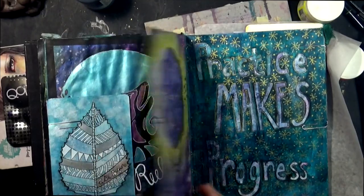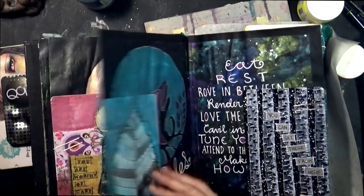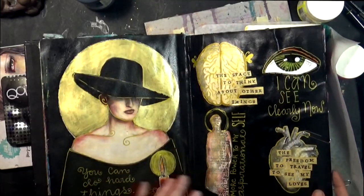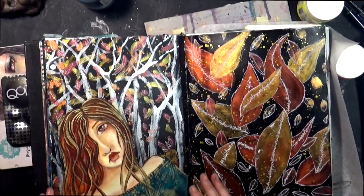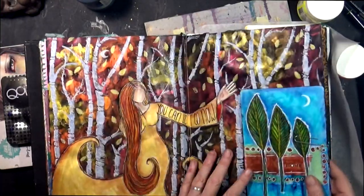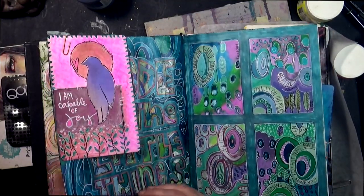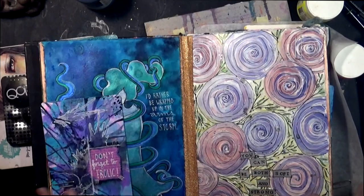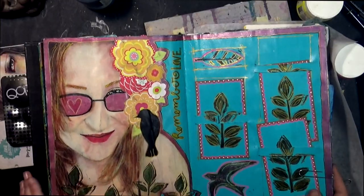You can see here that I have long had a practice of these 5x7 or smaller pieces of art that get tucked into my art journal. You'll usually find me in my Facebook group. I love an interactive spread. The Wilderhood doing Monday paintings three times a month, I'll go in and do these paintings for the duration of the 100-day project. Oh, see, here's a swirly girl. These paintings that I'm doing will be part of my project.